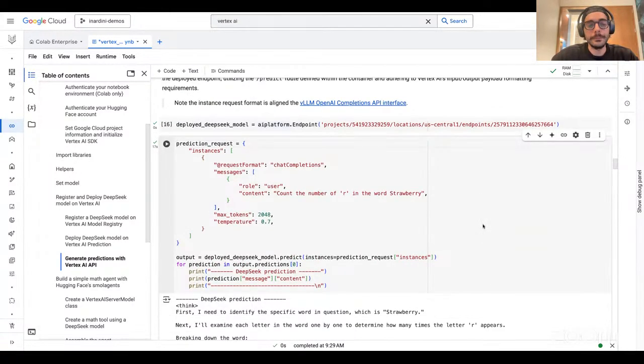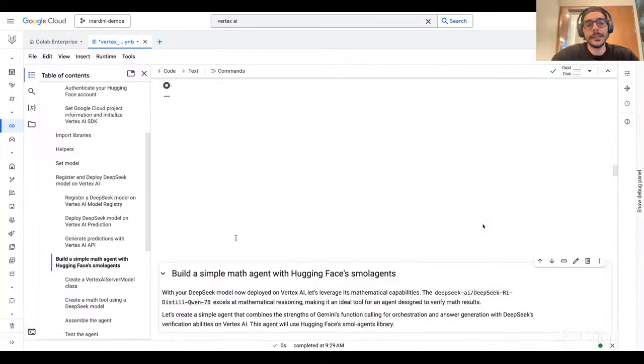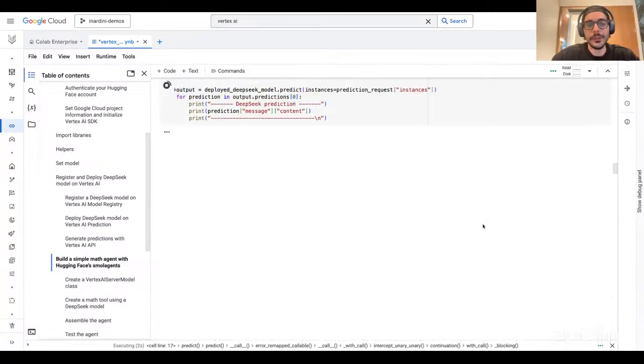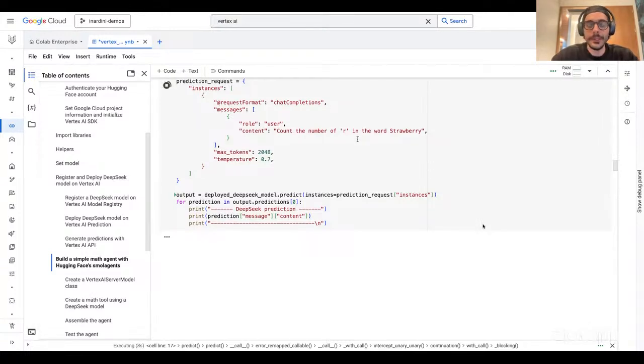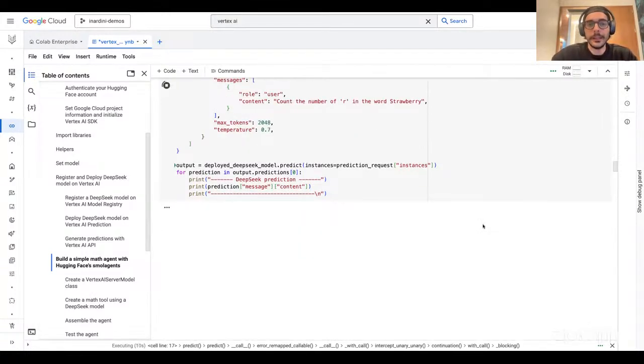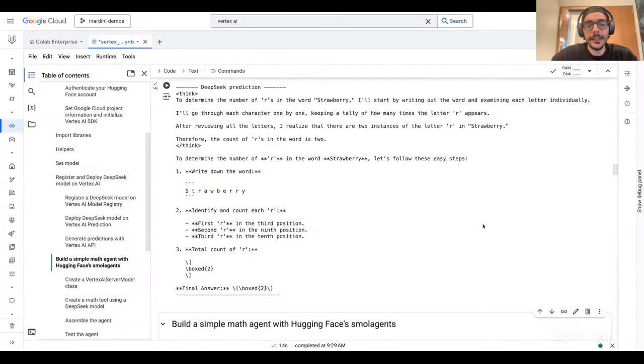Once you have done this, and I already did this because it takes some time, the model will be available at the endpoint. So using the SDK, you can submit a prediction request. In this case, we are going to ask the model to count the number of R's in the word strawberry, and in a couple of seconds, you will receive the response of the model that essentially tells you how many R's are in strawberry. And because we are on the word strawberry, and because we are in a demo, there is always the demo effect.